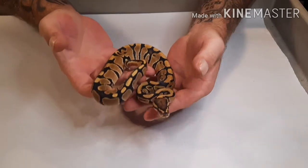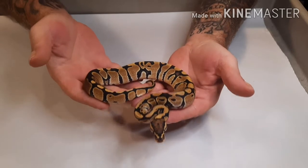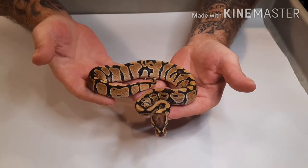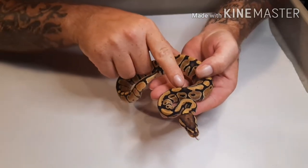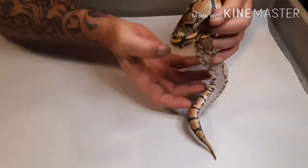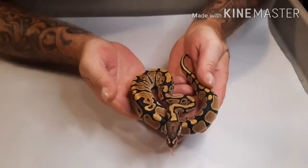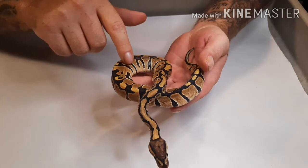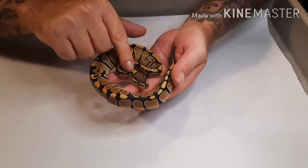It is a female, so I'm kind of hoping, since this is the only one that made it in the clutch, she'll prove out to be het for ghost and clown. But if you look at her real good, she's got some really nice, beautiful blushings. She is a little on the feisty side as well. Come here. But look at them nice, beautiful colors. Nice blushing. Look at the nice blushing on her head right here in the back.